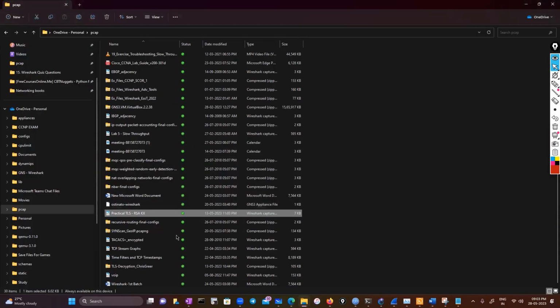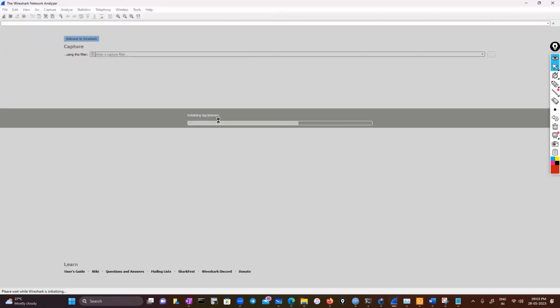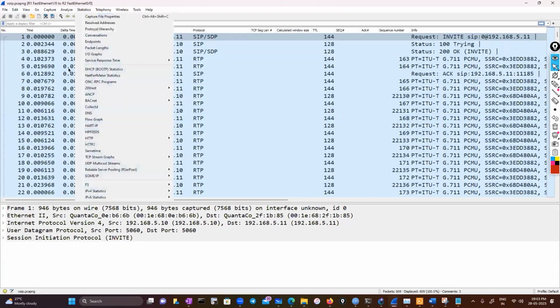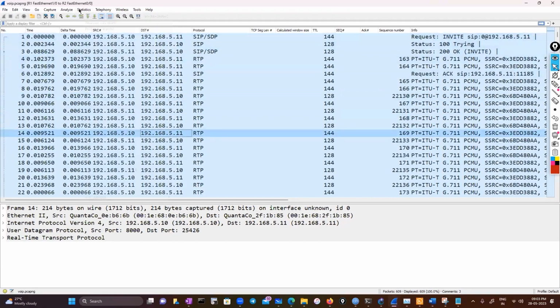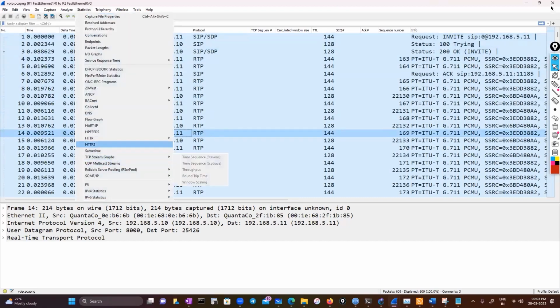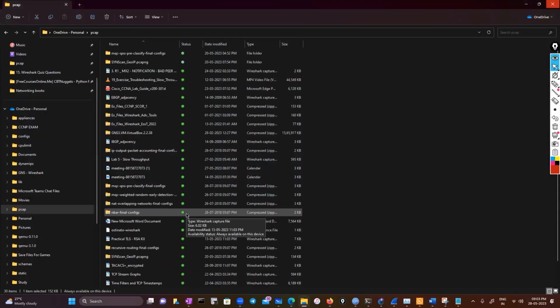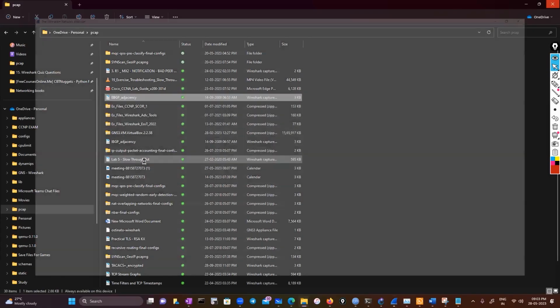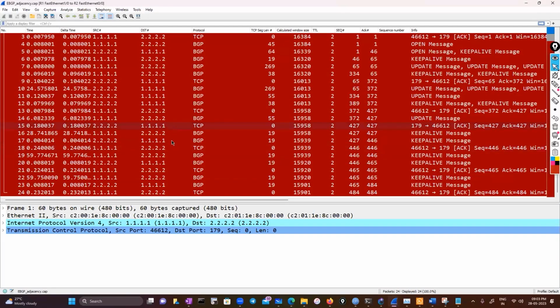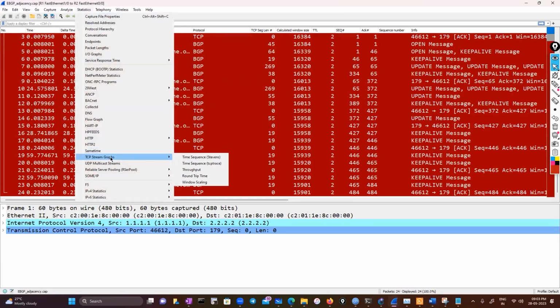Let's go to another PCAP. Let's see this VoIP traffic. Here we are not using TCP. Let me take any other capture. EBGP, this is TCP. So I think these are all very minimal statistics.